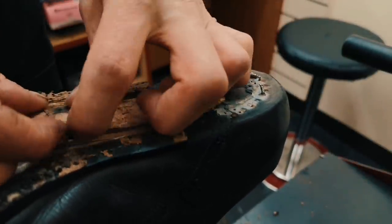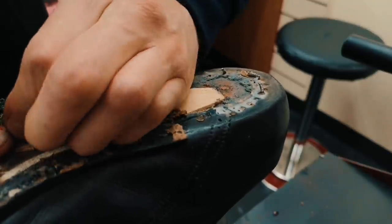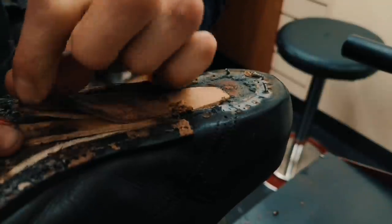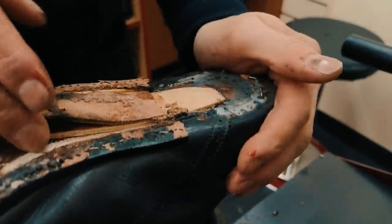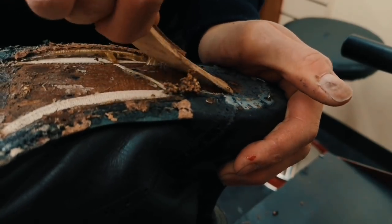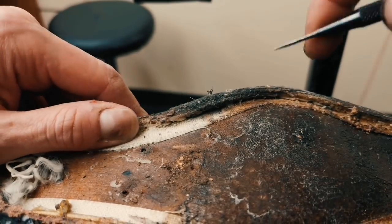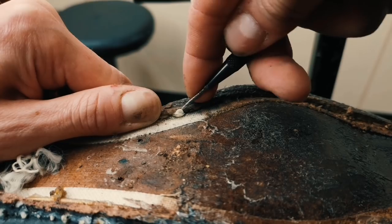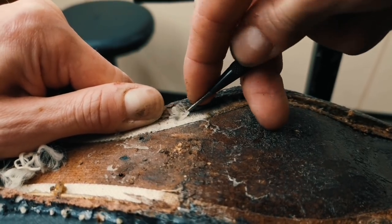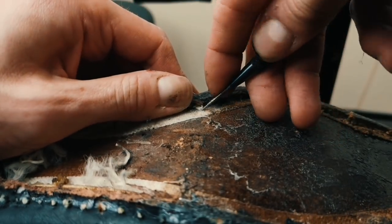So let's have a look at this shank. Shank's got a little piece of leather over the top of it to protect it. It's not done too well because the whole thing's snapped, so we're going to be popping a new shank in as well. This is where all the old welt stitches are, so just popping a wee punch pin underneath and just pull out all the old threads that we've got.